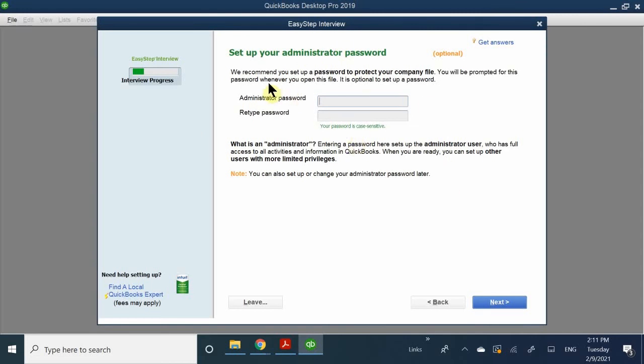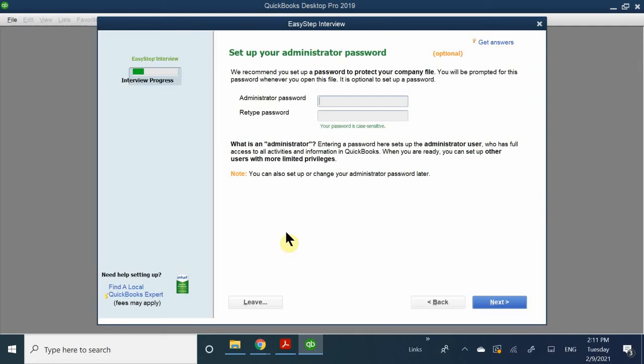Yes, anyways. So in this case, usually what happens is that when you're going through the EasyStep Interview, sometimes you're writing things down, you're going through a lot of paperwork because you need your business license, you need to have all the information ahead of time. Once you're doing that, and you've set a password, the one thing you have to remember is, well, what happens when you have to access the file again and you don't remember your password?